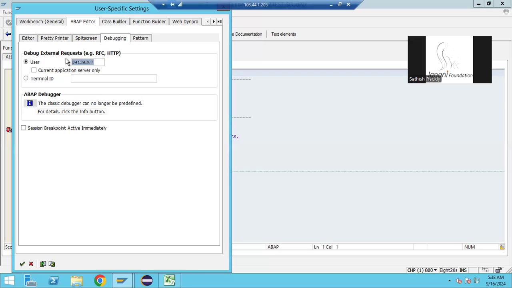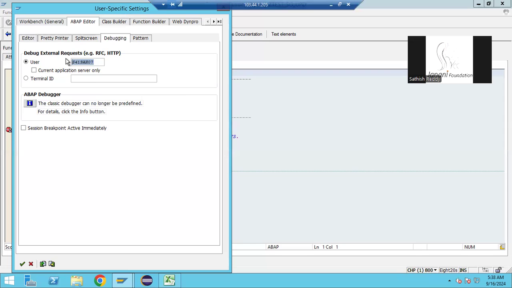Whenever the data is coming from outside to SAP, the basis team will configure it. You can check with the basis team or the middleware team, the PI team, about how the data is flowing to SAP and using which user ID it is coming.